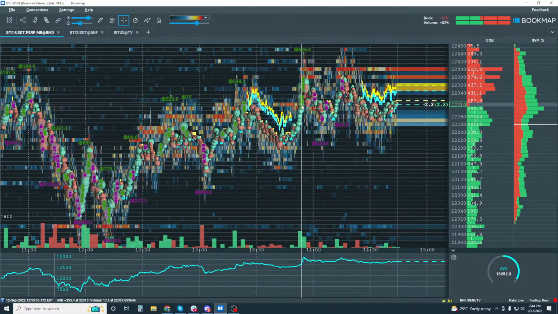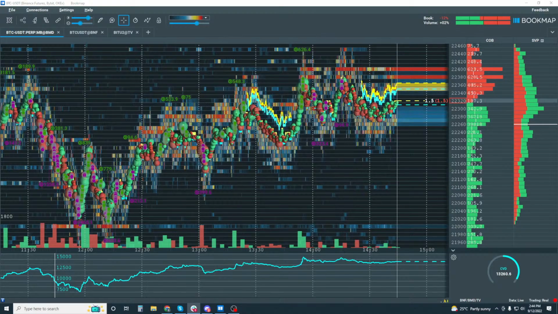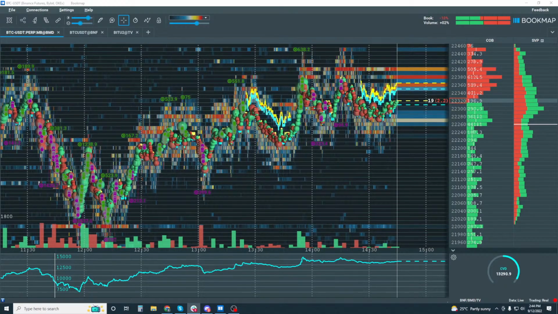Isn't it also true that we are switching from BTU2 to another contract because everybody is rolling over? I'm asking in the chat here, and I don't know the answer. It's how Coinbase futures works. I would imagine they're going to go to the Z contract, but I don't know what the volume is. I had to ask our team here, so I'm waiting for them to get back to me.